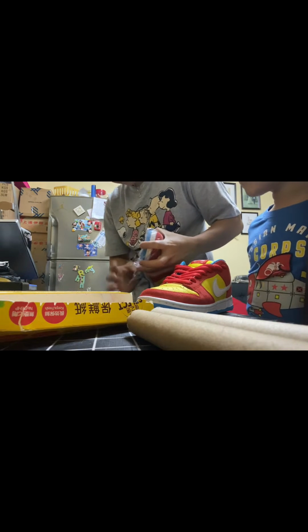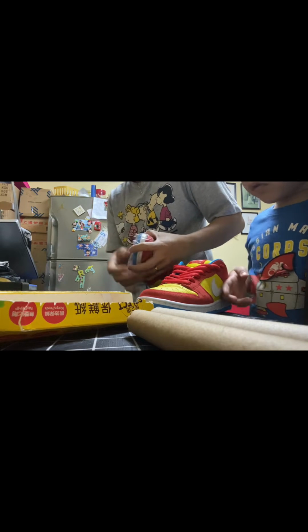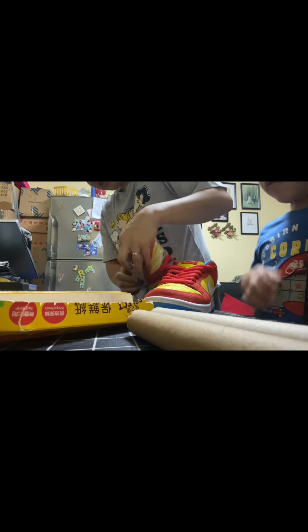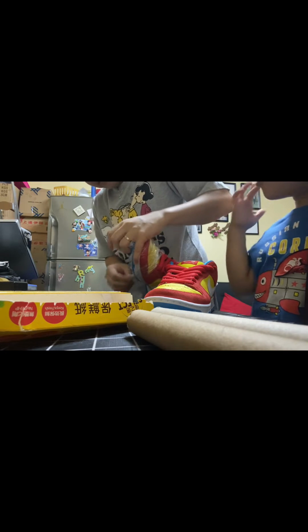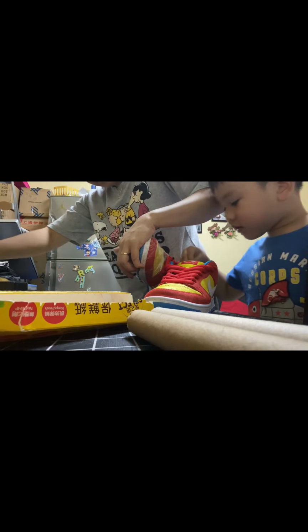This is his favorite shoes. Take the other one. No, only this one. Why? You only use the other one. He will be angry with this one already. Oh. Let's see his reaction, okay? Okay.